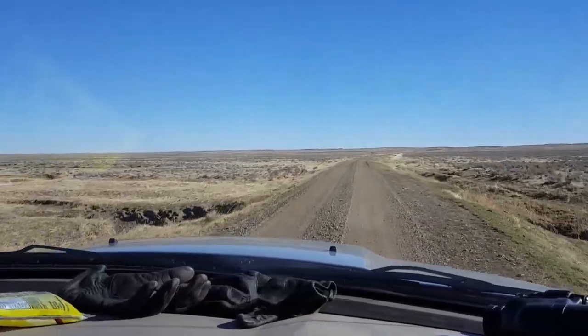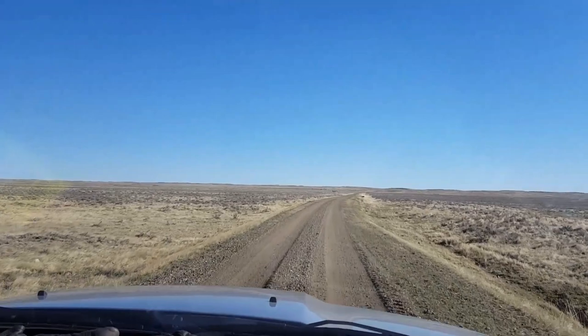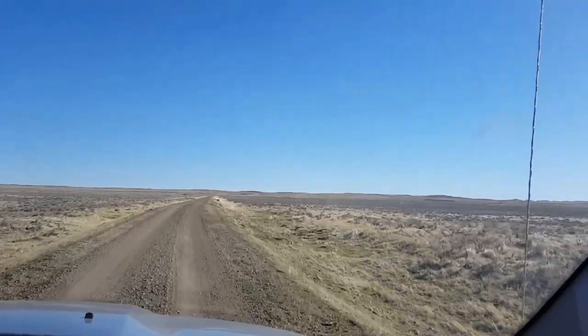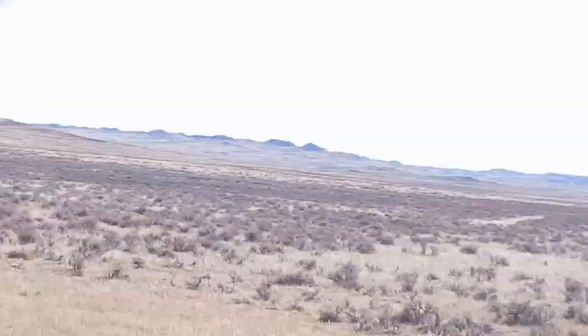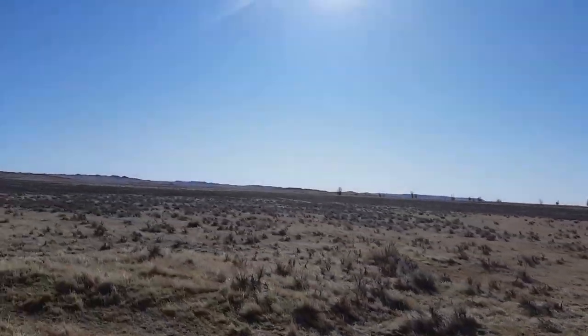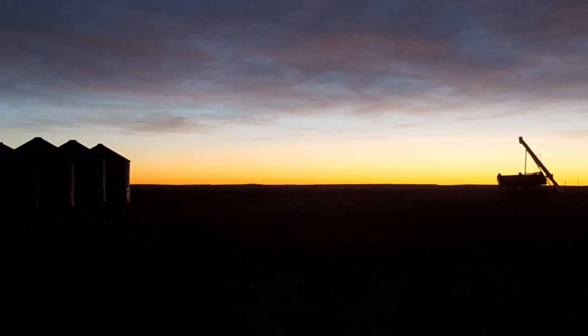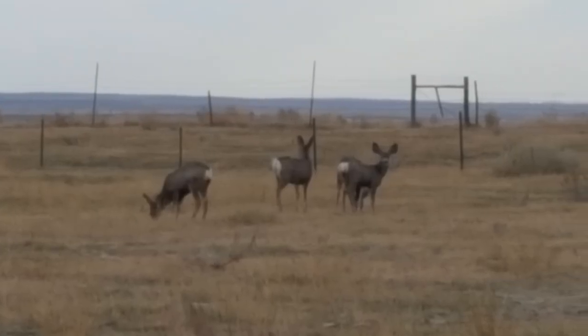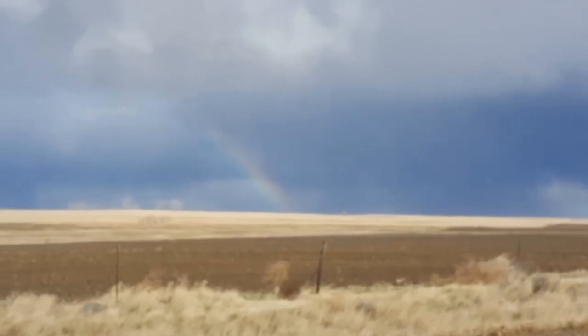They don't call this Big Sky Country for nothing. Things can actually hide out from you in plain sight, so you've got to keep a keen eye and scan the horizon. When the wind starts blowing across north-central Montana, just north of the Missouri Breaks, there isn't a heck of a lot to stop it. You can hear how windy it is here. At the end of the day, a beautiful big sky to look at — we enjoyed an area full of game, lots of mule deer and whitetails as well. Beautiful scenery.